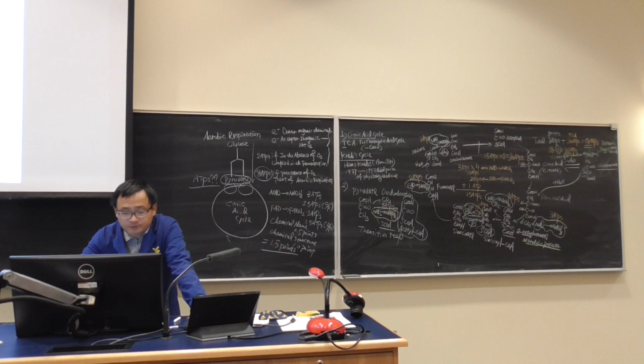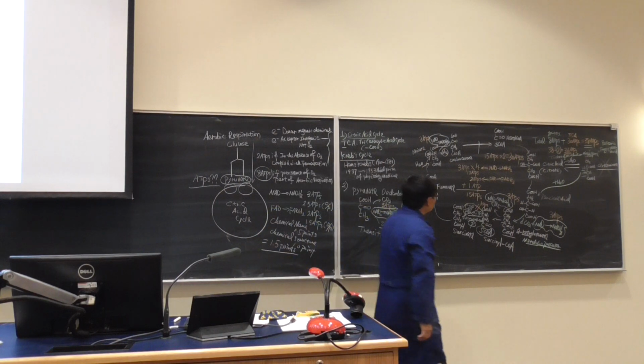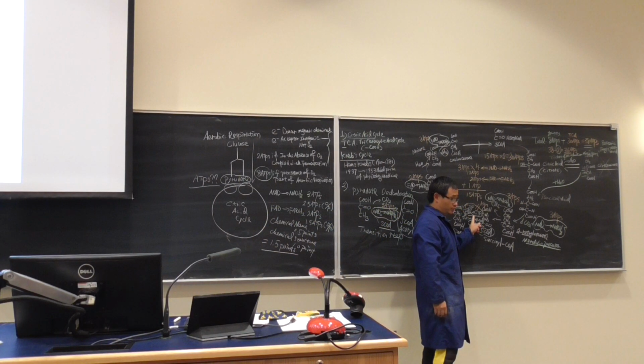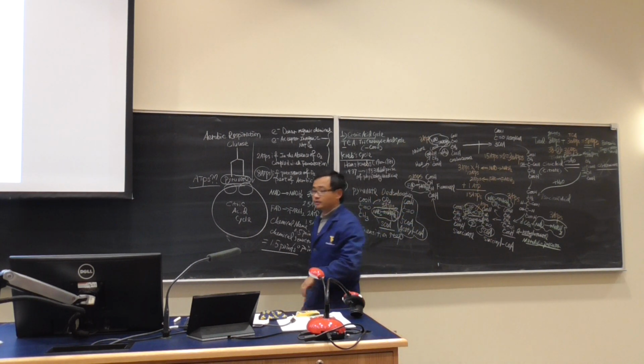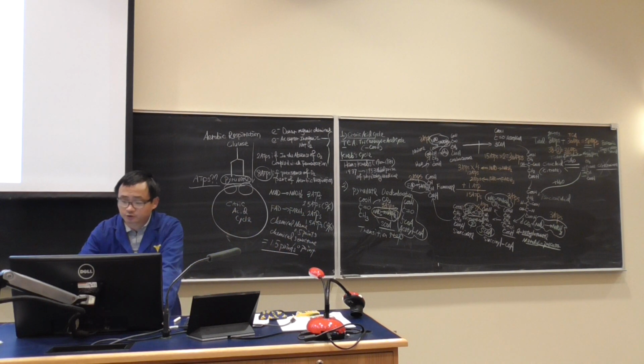So from here you can see the aerobic respiration has glycolysis and the TCA cycle. The terminal electron acceptor is oxygen. Substrate level phosphorylation, how many do they generate? The ATP going through substrate level phosphorylation theoretically is 4. If you remember, 2 are generated through glycolysis, and 2 in the TCA cycle, right here. This is 1 ATP, 1 GTP. GTP is the same as ATP, and there are 2 cycles. So there are 4 ATP generated through substrate level phosphorylation. Since the overall ATP is 38, how many ATPs through oxidative phosphorylation? 34.